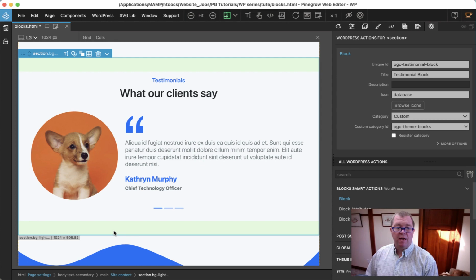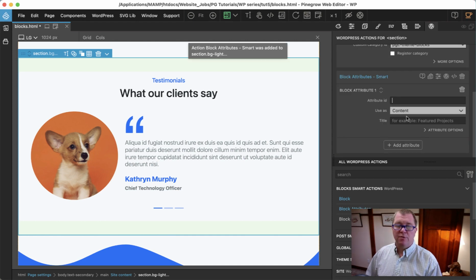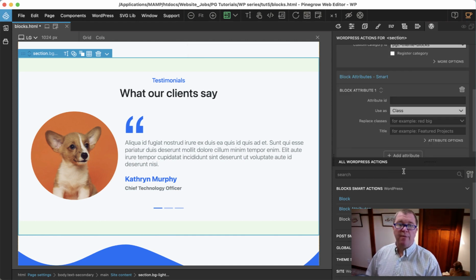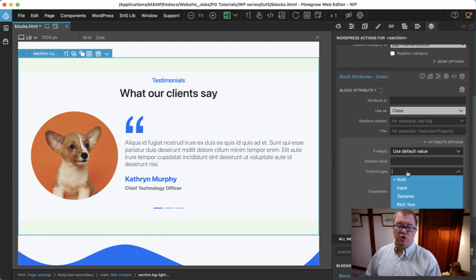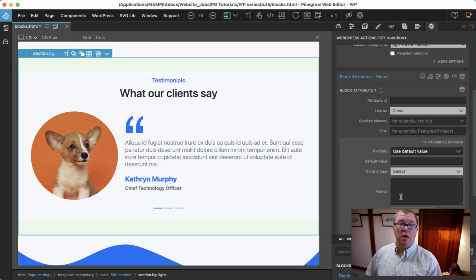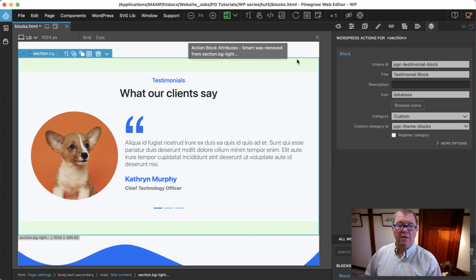I think if this was the first tutorial at putting together a block, I would now add a block attribute onto this to change the background color, just to be able to customize that to fit with our other blocks that we've also been able to change background color. I'm not going to do that. We would do that, just so you remember, with a select. Under block attribute, we would change the class because Bootstrap adds their colors with classes. We would make this a little bit bigger, a control type of select, and then give the user the different colors to select from that list that we generated previously. Okay, I'm just going to remove that for right now.